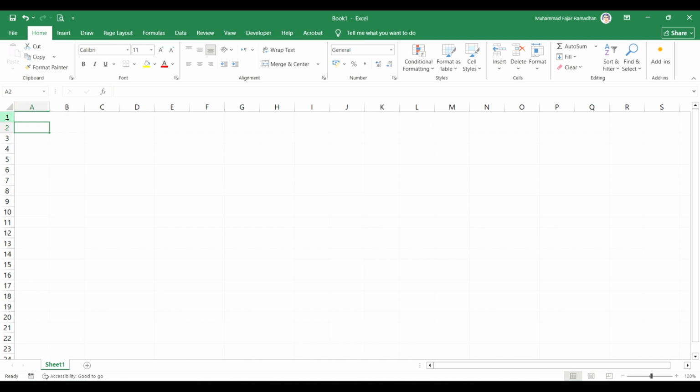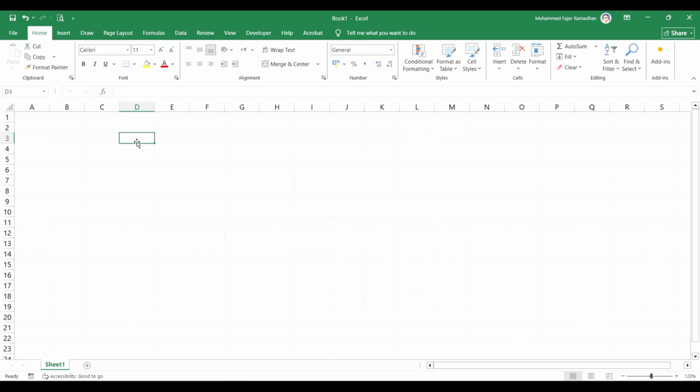Now that you know about columns and rows, you can also click one of the small boxes here. For example, if I click here, it means I am clicking one cell, or activating one Microsoft Excel cell. A cell has a name. For instance, the one I'm clicking here is cell A1, because it is the intersection of column A and row 1. This is called cell A1.